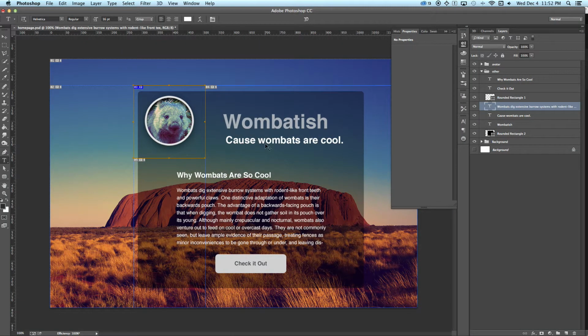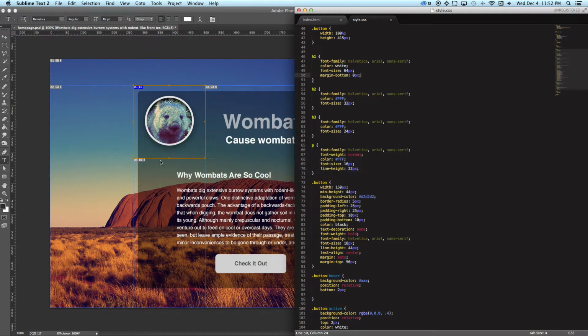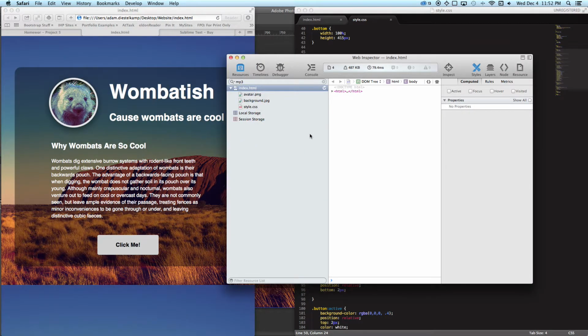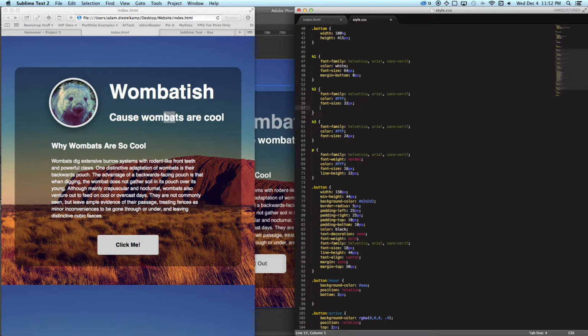And I bet that's because this right here has a margin on it too, and this is my H2. So let's just do margin top 0, and let's see what happens. Yep, there it goes. So now those are closer together.